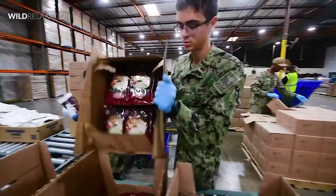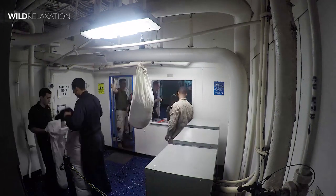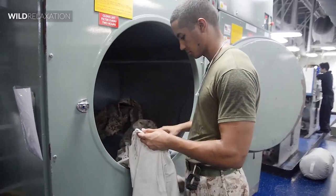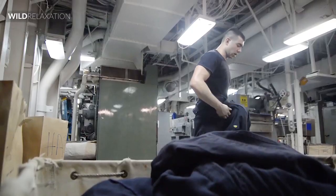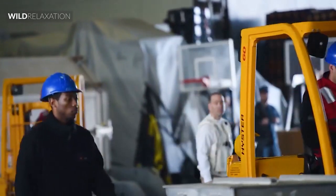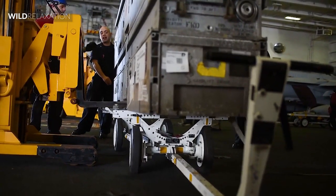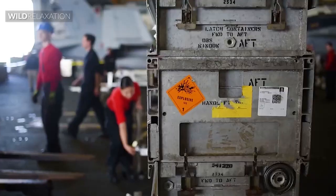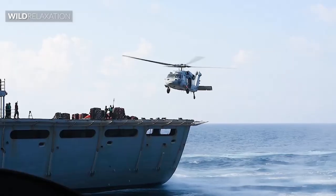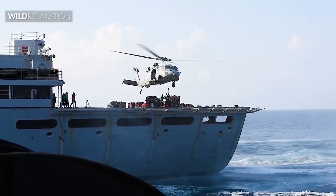The laundry is another important part of the ship, since these vessels involve thousands of people sharing confined spaces. Properly cleaning one's clothes and sheets is not just a courtesy, but a medical necessity. Amphibious assault ships are among the most advanced vessels in the U.S. fleet and require constant maintenance and upkeep — the same goes for the dozens of helicopters, aircraft, and landing craft stored aboard the vessel.